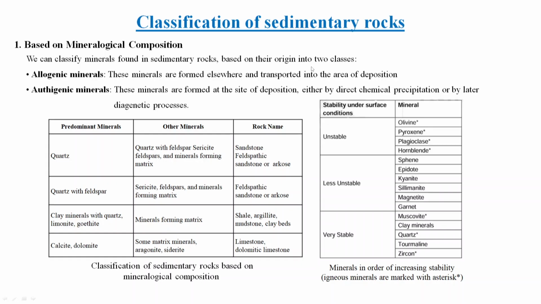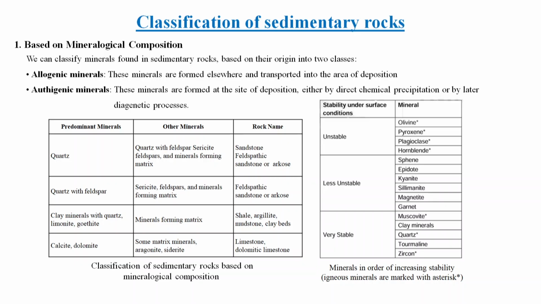In the case of orthogenic minerals, they are not transported from somewhere else, they are precipitated, for example chemically or biochemically, at a certain place. So, you have allogenic minerals, formed somewhere else and transported to the place where your rock is being formed, and orthogenic minerals, which simply originate at the place of formation of the sedimentary rock. So you can see there is a function of transportation, also a function of distance.